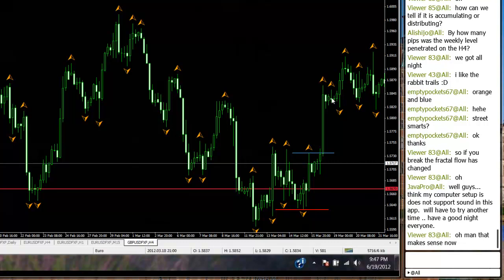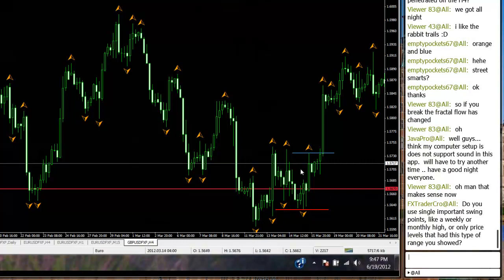This is what I'm trying to teach you guys with the higher time frame support and resistance levels. Just because I can show examples of it, don't go in there and try to zero in and catch the very low of the moves. You don't need that. Market flow changed bullish here, right on this fractal it formed, and it was broken here on this candle on a 4-hour basis. You don't think you can make money in this? I'm certain you can make money in that.